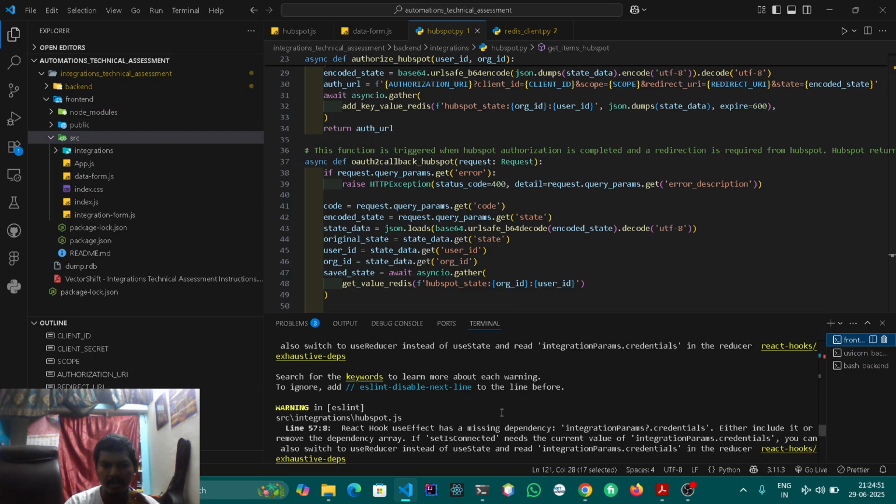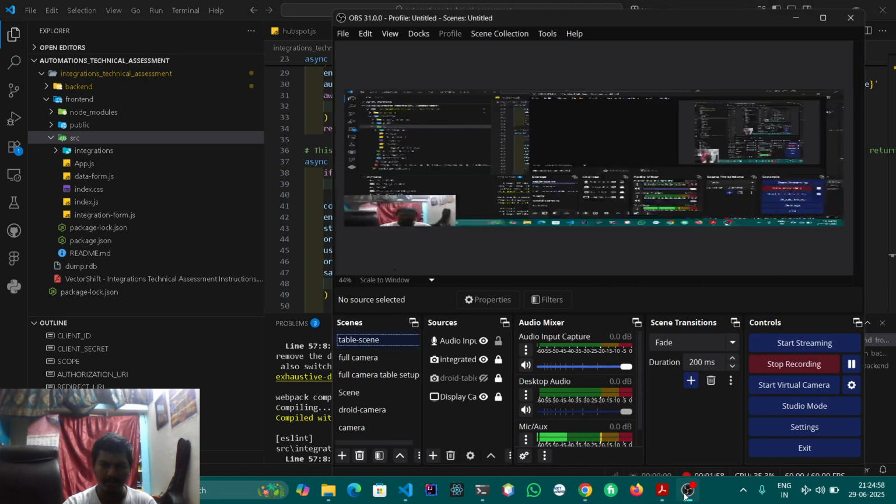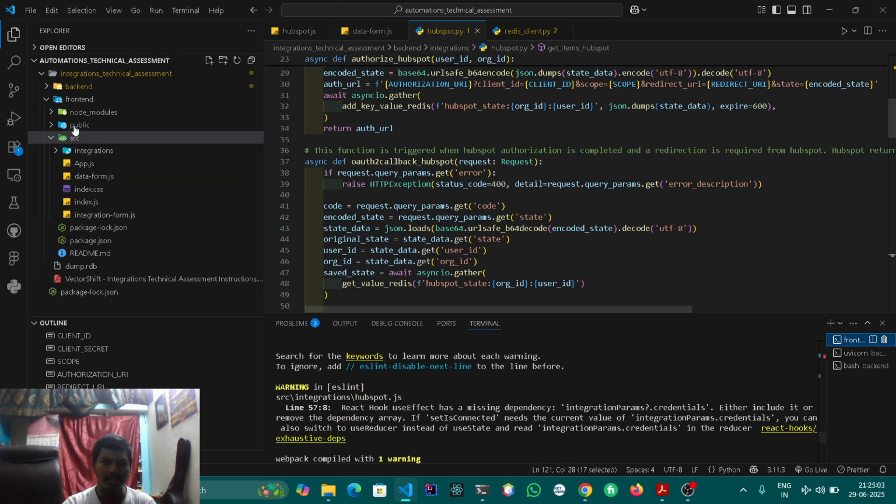Here is the code, and here is the terminal. I have already installed it using npm i, and it is running using npm run.